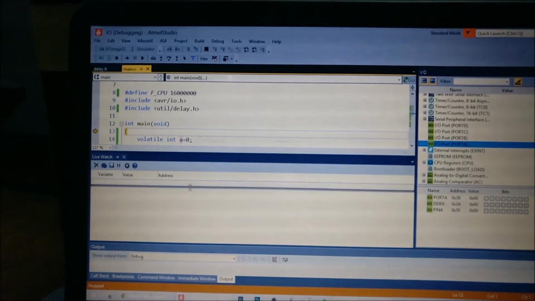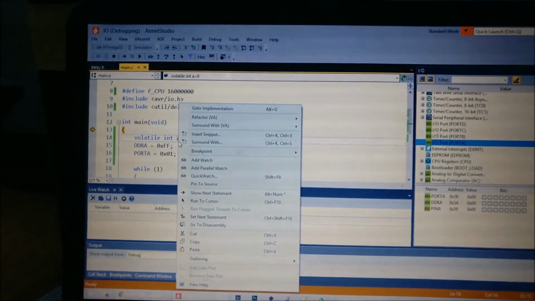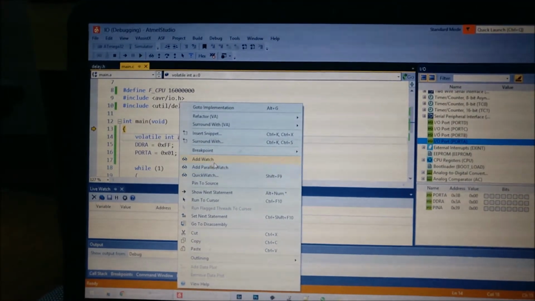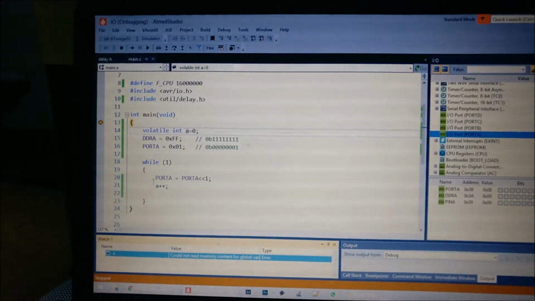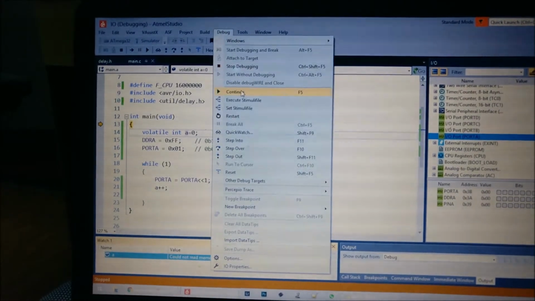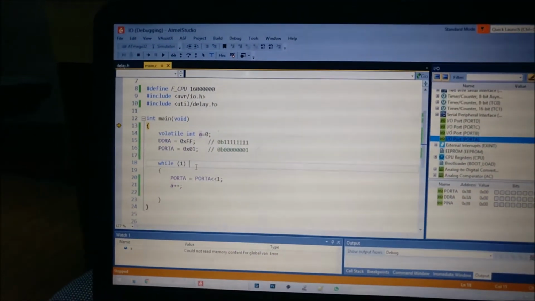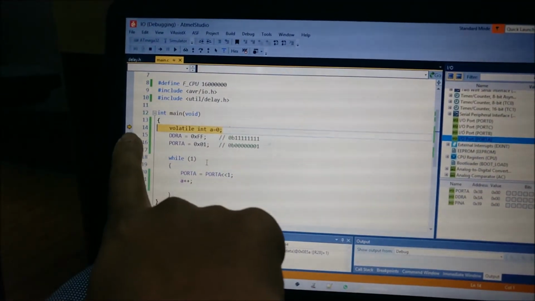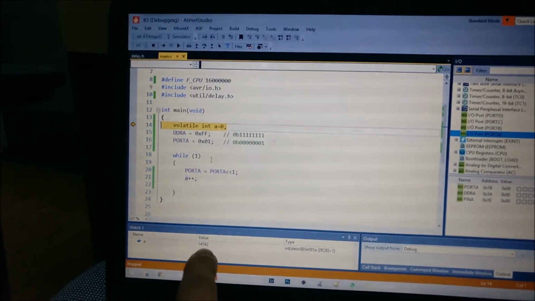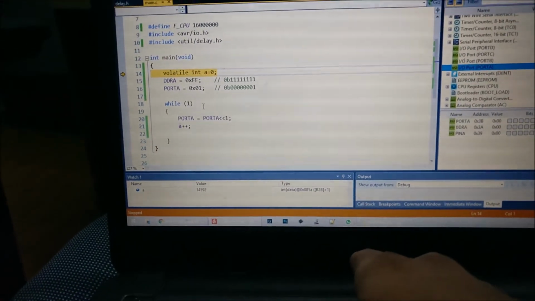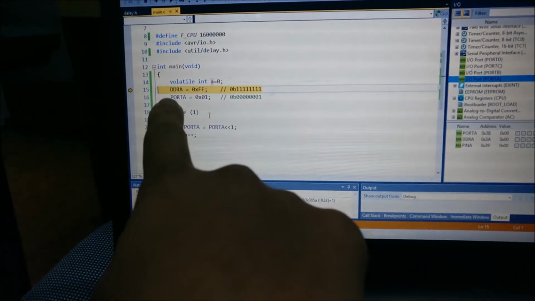Now let's just take it here and right click on A and add watch. So you have add watch out here on the bottom, and next you have step over at F10. From now I'll just keep pressing F10. You can see this arrow. This is at a equal to 0, and the value is a random number initially. Now when I press F10, the value is initialized to 0, and the arrow goes to the next instruction.